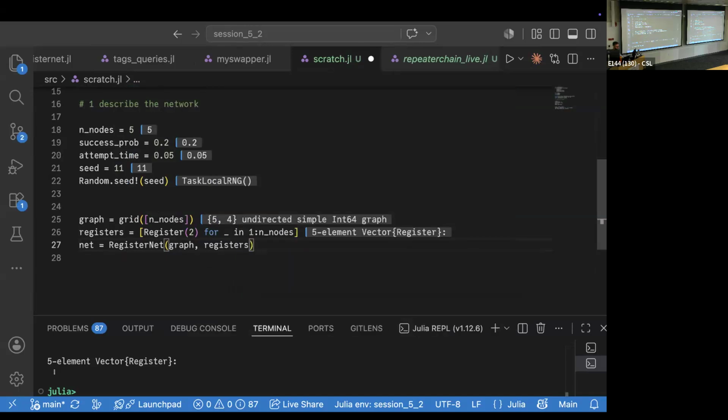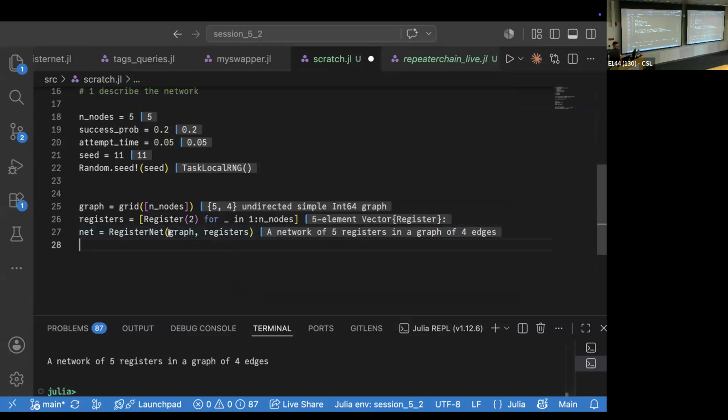That's it. The way it assigns registers to vertices in the graph is by indexing. So the vertex with index 1 in the graph will be mapped to the first element in the register array.